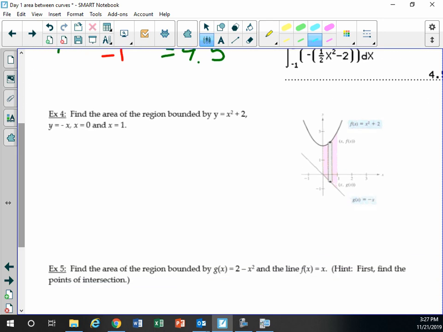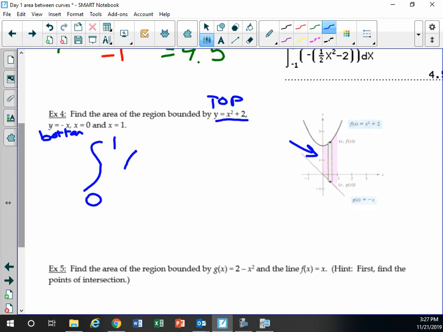So for this one, again, I'm going to set it up, and I'm not going to actually do the math, because we can talk about it. I am bounding the region between 0 and 1. If you think about x squared plus 2x and negative x, which one's going to be on the top? This is going to be the top because it's positive. This is going to be on the bottom because of the way things are located. You can check over here. Here's my graph. The x squared plus 2x is on top, and the negative x is on the bottom. So I'm going to have x squared plus 2x minus negative x dx.